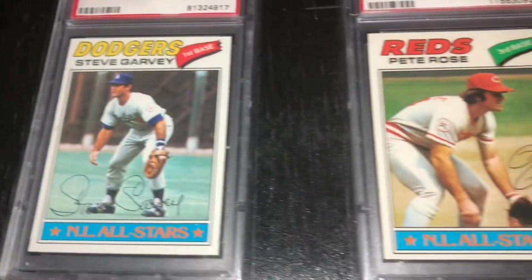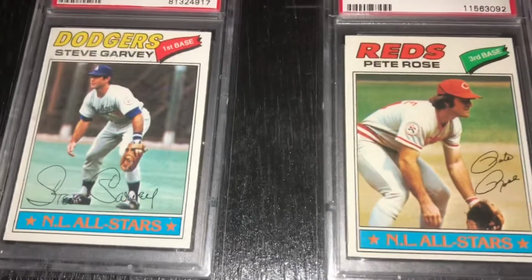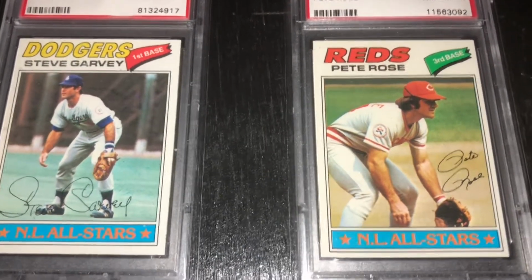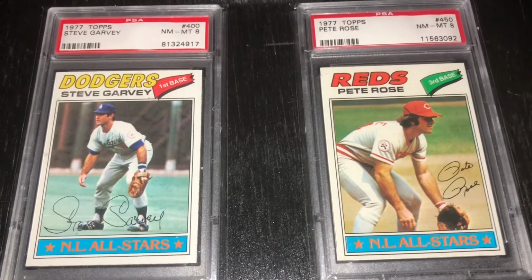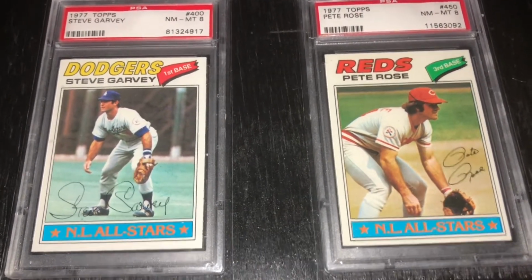And here is the Pete Rose next to us. I showed this in a video recently, but you can see if they would have done it that way, he actually would have looked larger and longer there if they would have just changed the position on the picture and did a little more of a close-up. So it's kind of fun to look at these two right next to each other. Just two great players from that time in the National League.